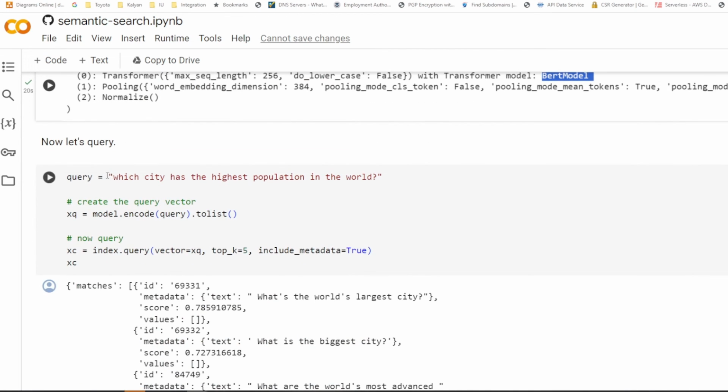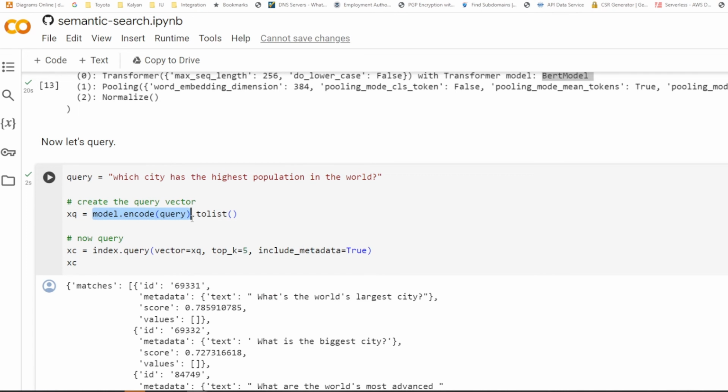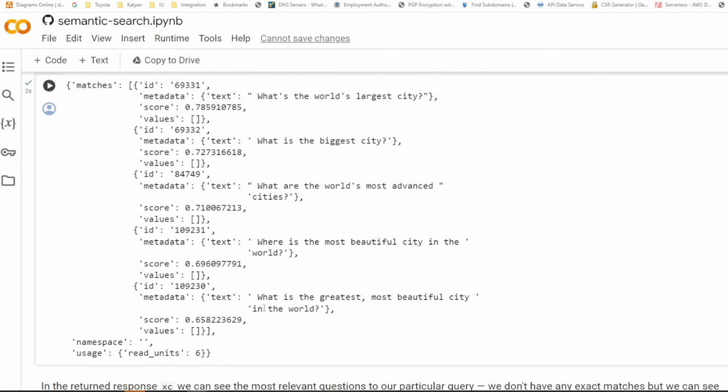Now let's do that. This is the query. I want to search among the 80,000 data that we have, the semantic search that we are planning to do. So let's start it. It will encode the query and get a vector. Here we are getting the top 5. This is the index query that we are doing in the Pinecone database, and based on that, Pinecone gives us back the top 5 results. We can change it to 10, 100, whatever you like.